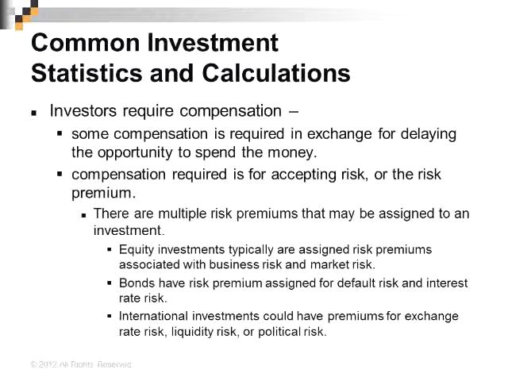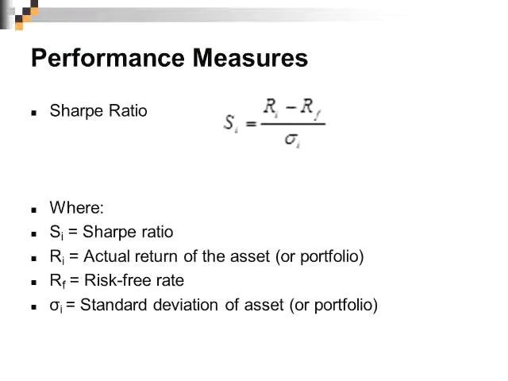There are certain common investment statistics and calculations you're going to have to be aware of, and there are going to be certain ratios you're going to have to be able to compute for the comprehensive exam. Not all clients are necessarily interested in how to figure out these calculations. It says some compensation is required in exchange for delaying the opportunity to spend money. If I'm putting money away, I want some growth or something to say why am I delaying the satisfaction of spending the money. And I'm going to tell you, in the real world, what I have learned is there's a perfect correlation between short-term memory loss or selective memory and people losing money. So make sure when you're doing your financial plan and your investment portfolio statement and your guidelines that you document, and document.